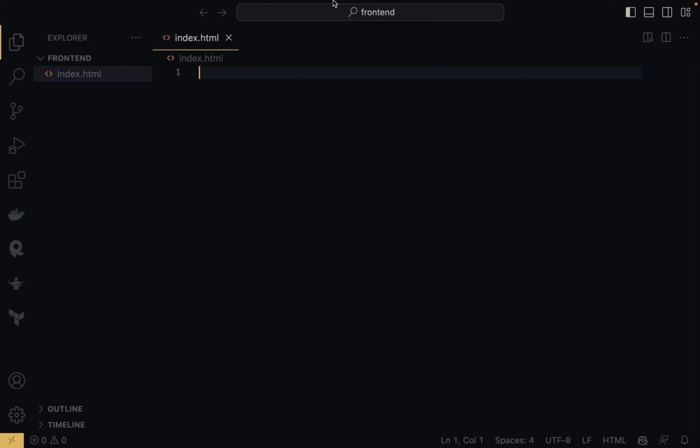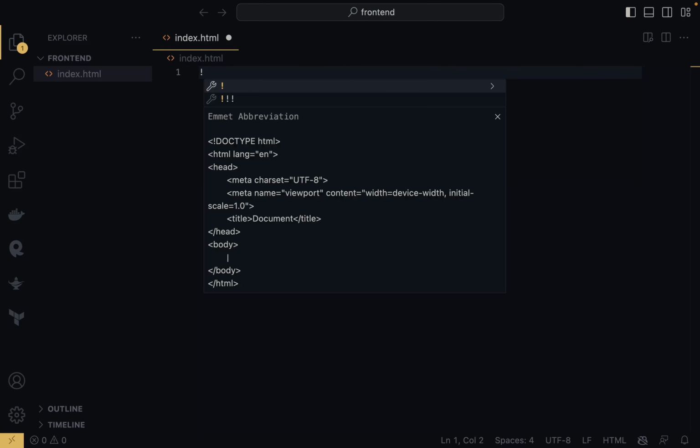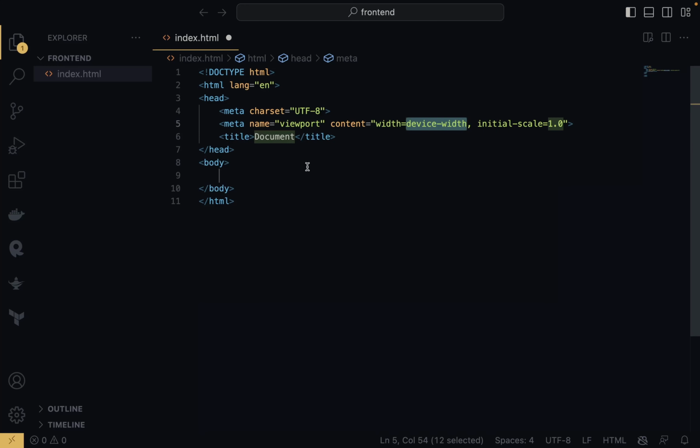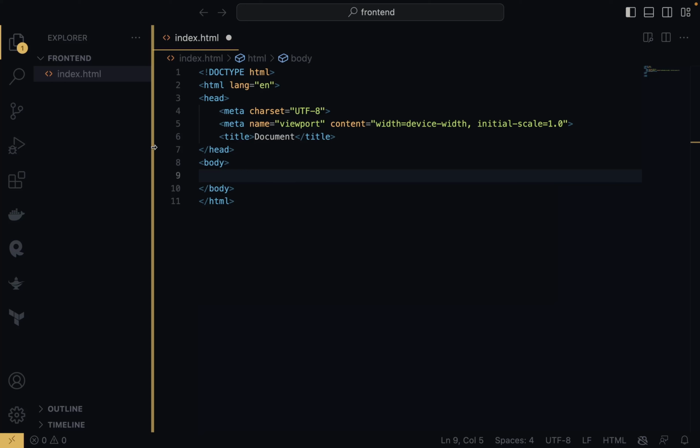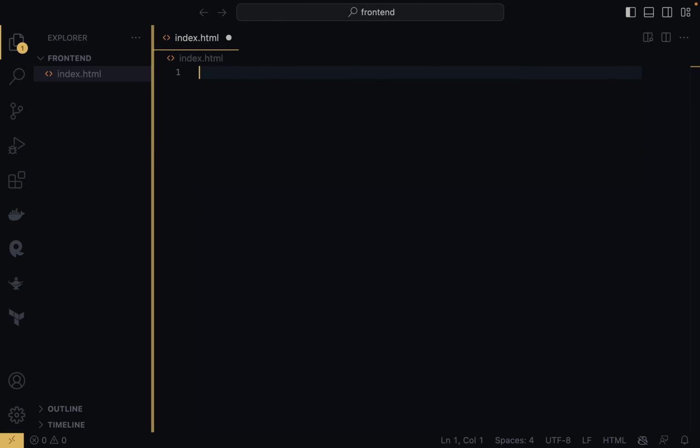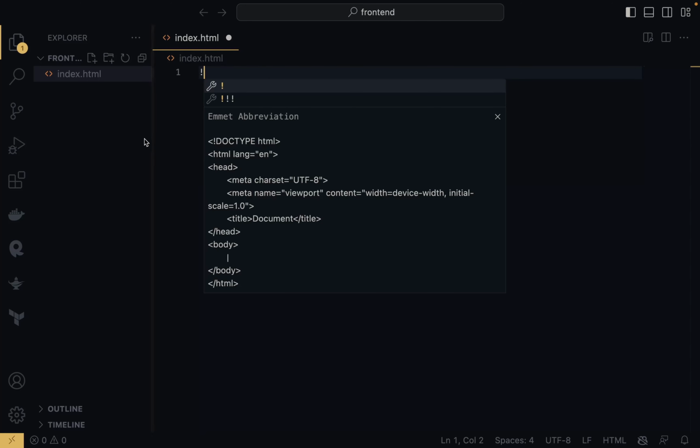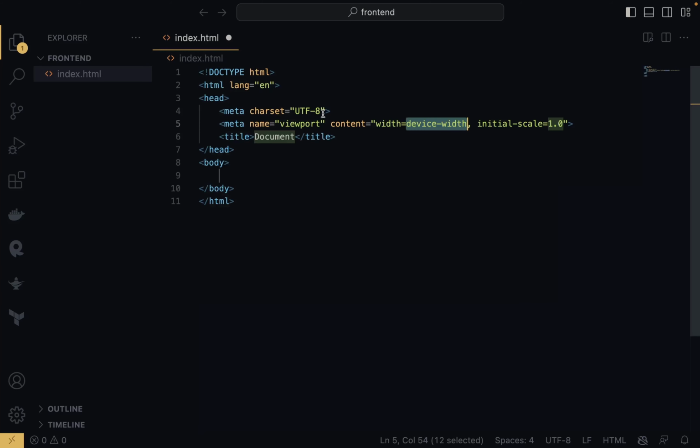So this is basically the HTML file for the home page, and you can name it whatever you want, but for this video I'm going to be naming it index.html. Now I'm just going to bring up this boilerplate right here. So this is what we're going to be starting off from. Let me go back and explain that. You just need to type the exclamation mark, and then this is going to come up, and click enter, and then all of this is going to pop up.